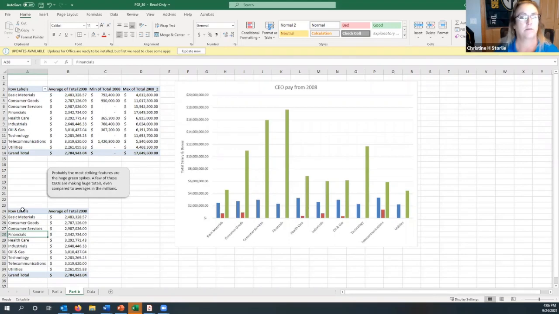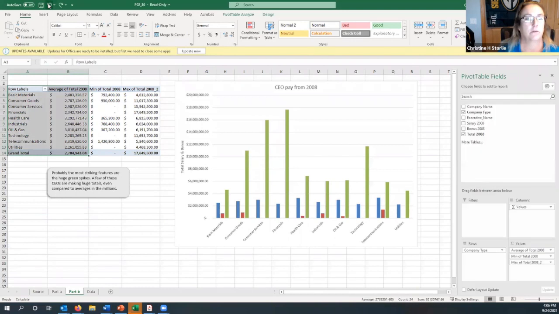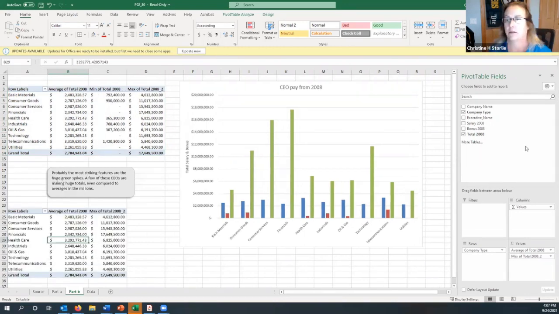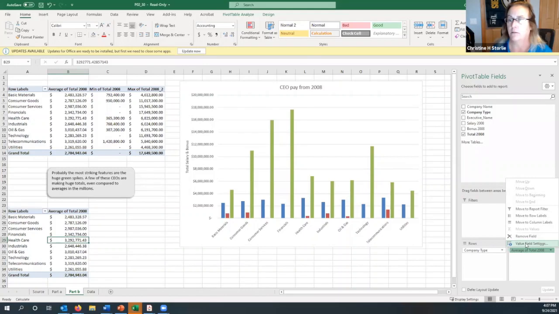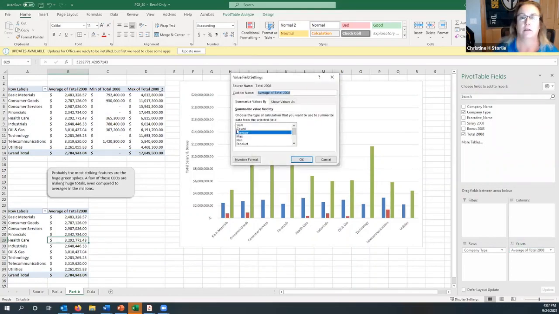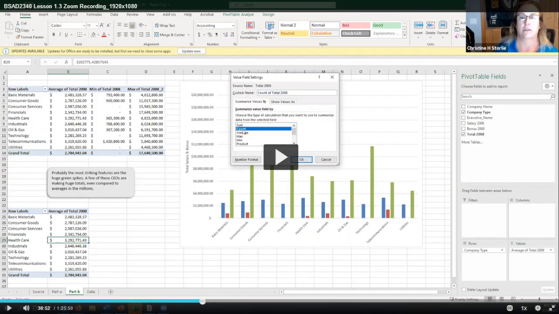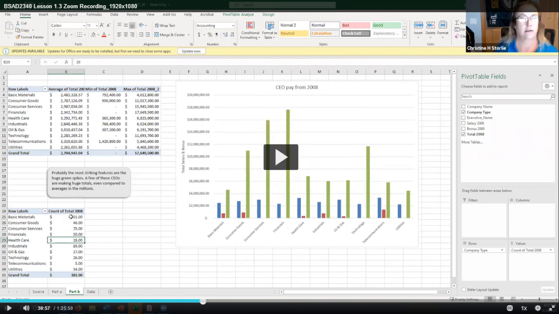This has never done this before. All right, let's try it with all three. I've never done it with just a part of a table, so maybe it needs to be all three. Yay. Why are you copying the table down? Count of total. So going into my value field setting, changing. She just copied the other table and then inserted the counts of CEOs.